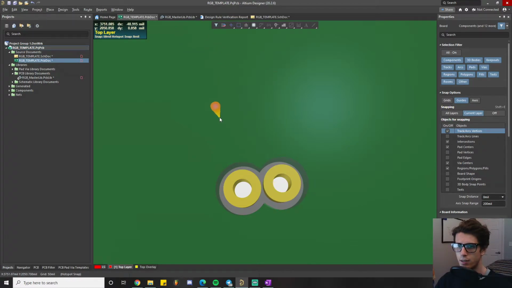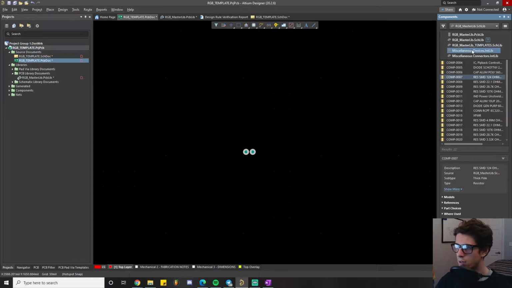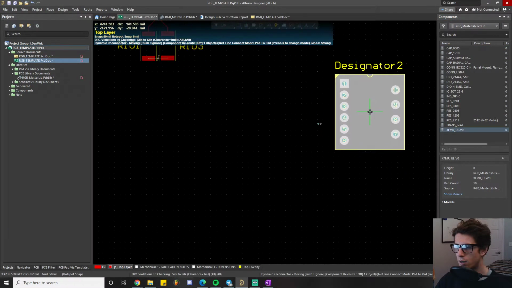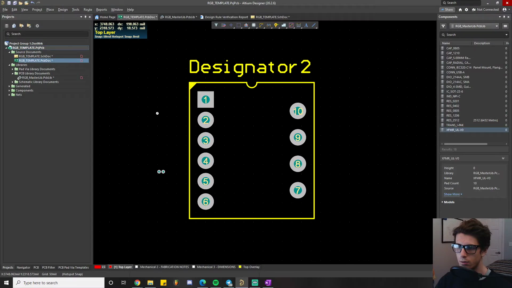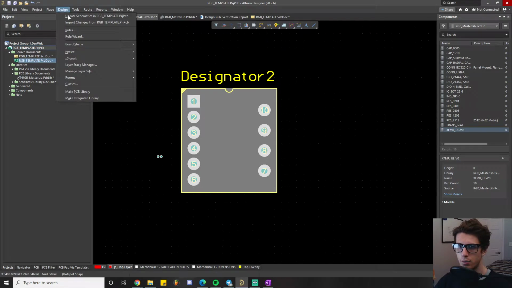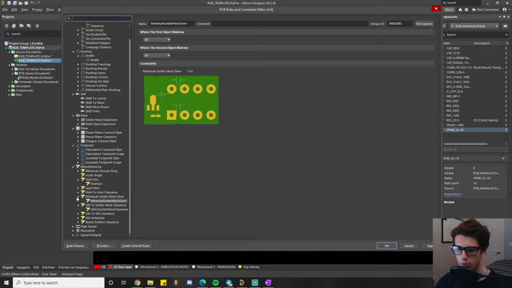The way I set this rule is I used a little pro league tactic. I took a look at some other components, namely the transformer footprint in the master PCB lib. Looking at this transformer footprint, I just looked at how close these holes were together. I'm sure you could go a little bit smaller, but for the purposes of starting out, I used this as a reference. I measured them and ended up with something like 20 mils or 30 mils.